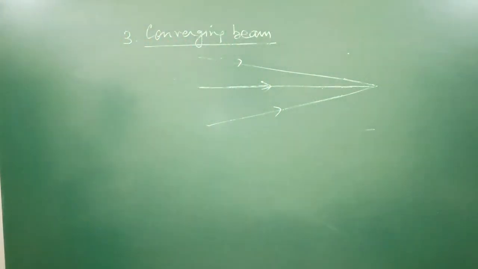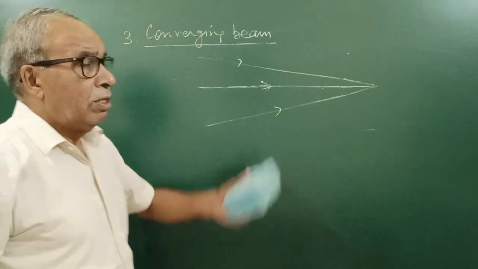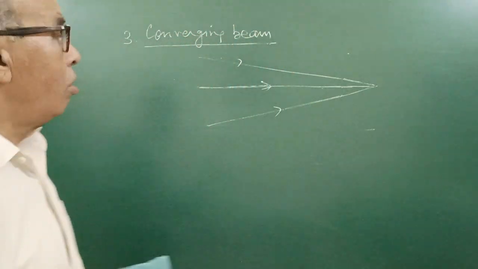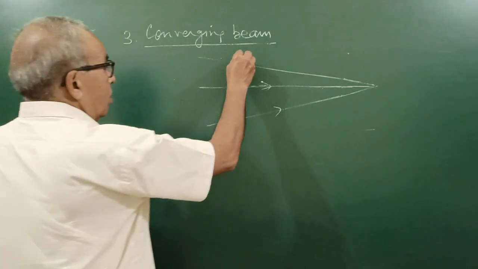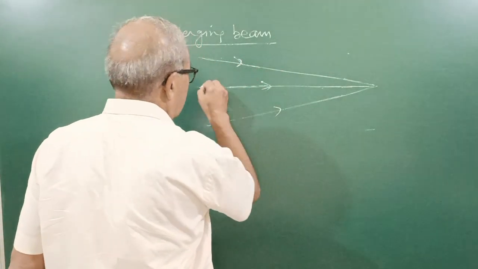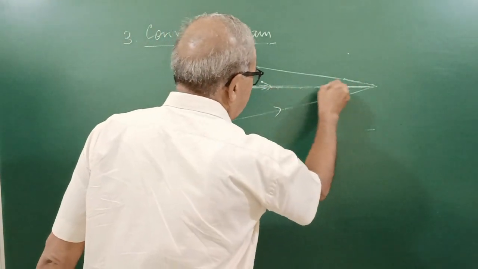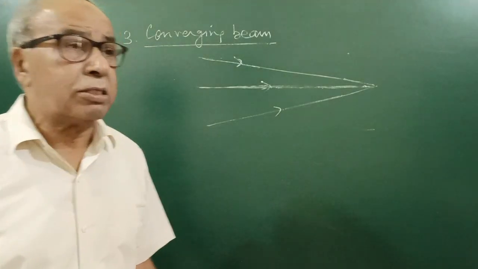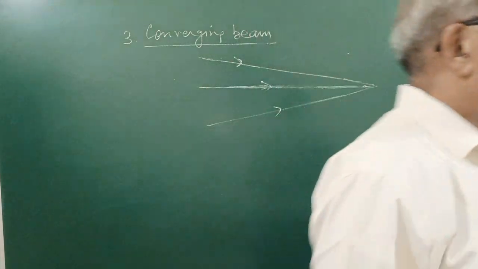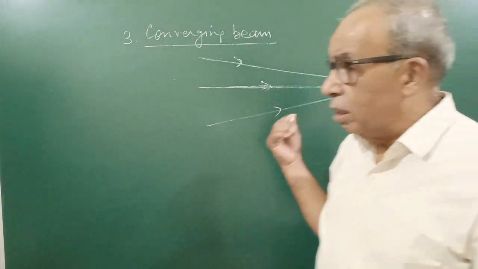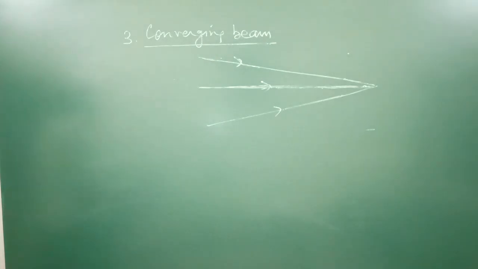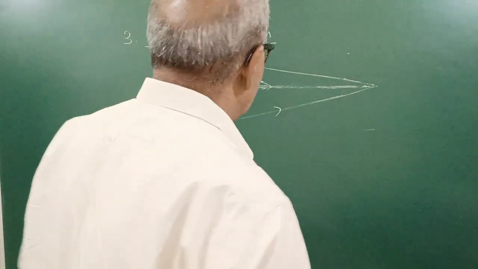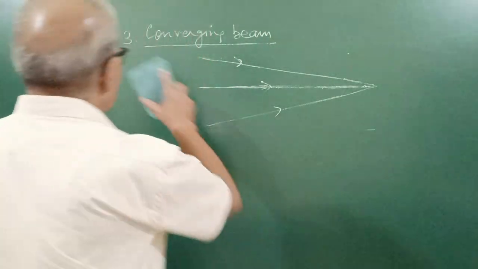So this is called a converging beam of light. Actually, there is no real source of light which can produce a converging beam. A converging beam is not produced by a real source; a virtual source can be created by us by passing light through a prism, through a lens, or after reflection from mirrors, and we may get a converging beam. So these are the meanings of beams now.